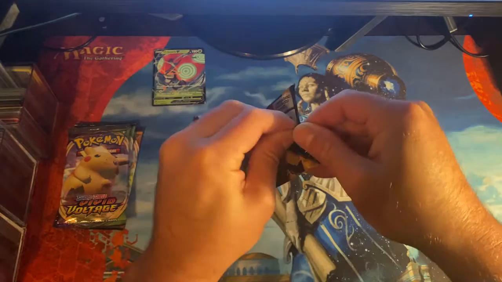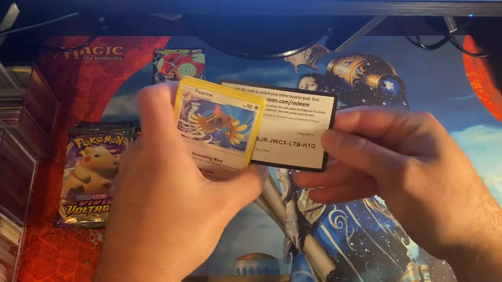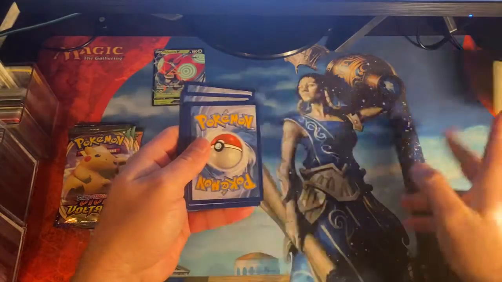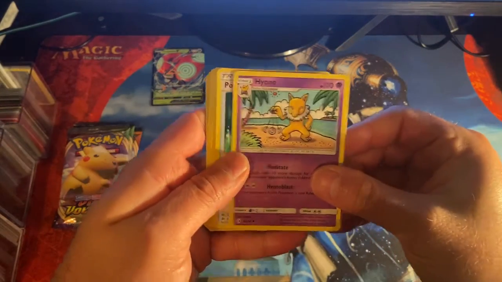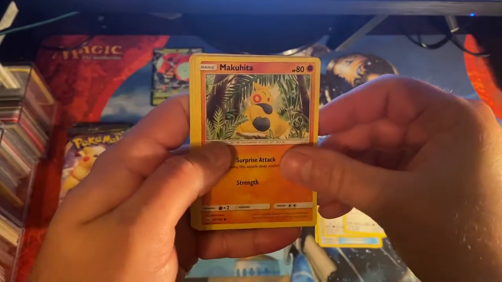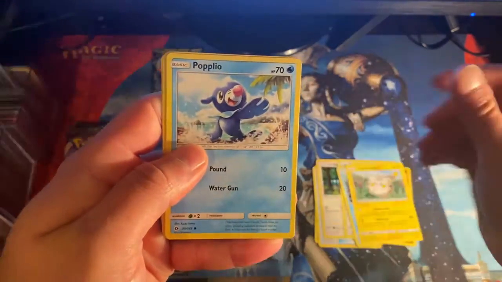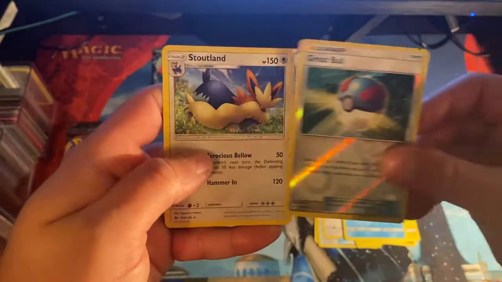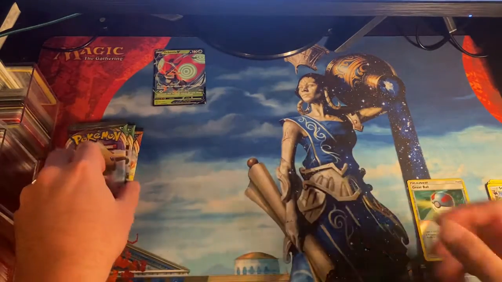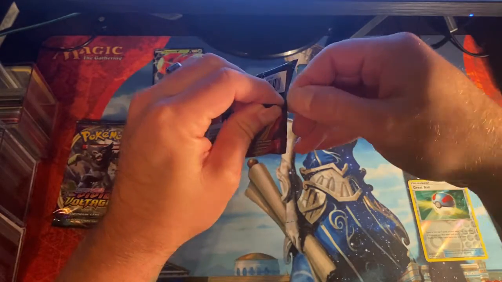I like to get the chaff out of the way. So let's open that. And code card. Beep, beep, beep. 1, 2, 3 to the front. Saying goodbye to water. All right, we got a Hypno, Fortune, Spinda, Shelder, Popplio, Great Balls of Fire, and a Scaldute.